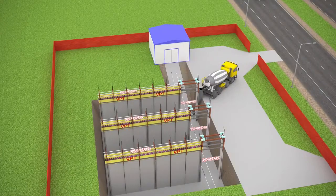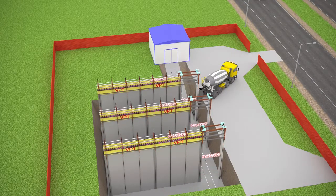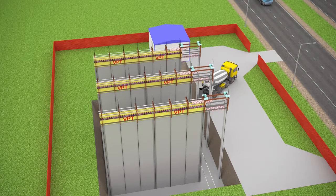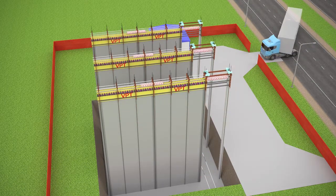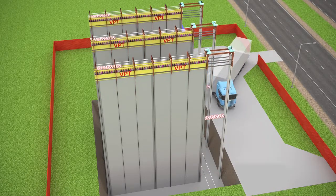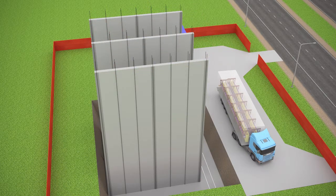Vertical printing technology, VPT, is able to build structures at a rate of 1 floor per day. Thanks to the VPT technology, constructing the mainframe of a 5-story building can be completed in only 5 days. After completion, the printer is dismantled and transported to the next construction site. In this way, you can minimize the downtime of the VPT printer, cutting down the costs of operating the printer.